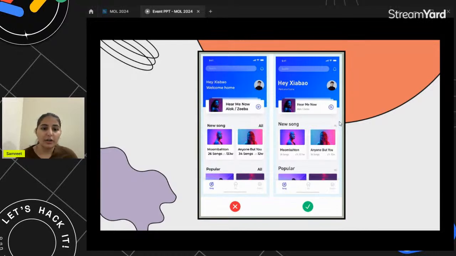It would take a lot of time for me to go through the page, as every text alignment is the same and the font size is the same. But on the right side, this layout is much easier to go through. So this is a better UI.